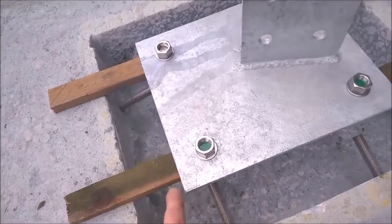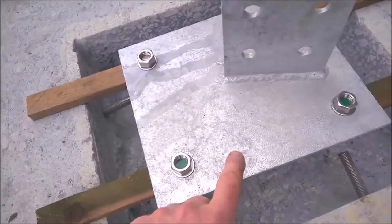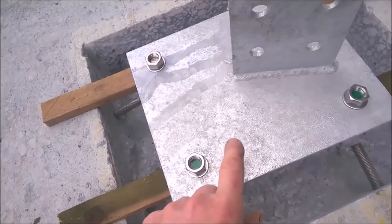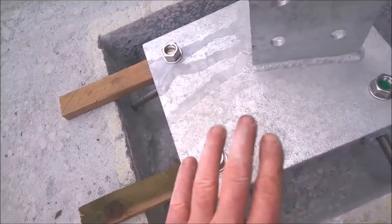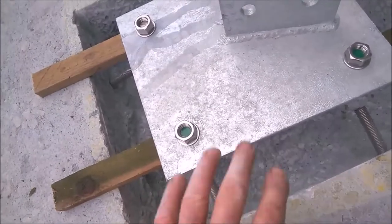and then when I get to the underside of here, and it's properly tamped down and stuff like that, I'm going to just undo these bolts, lift this plate off, remove the battens, put the plate back on, and sit it just gently on top of the concrete, and the bolts should stay where they are. These studs should stay where they are. They'll all be in position.